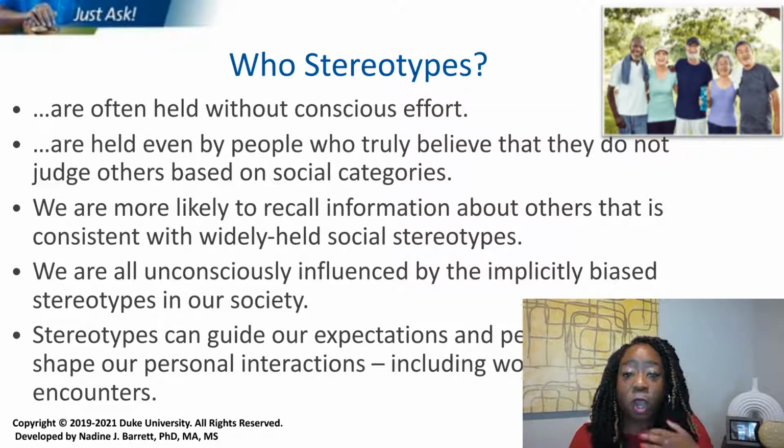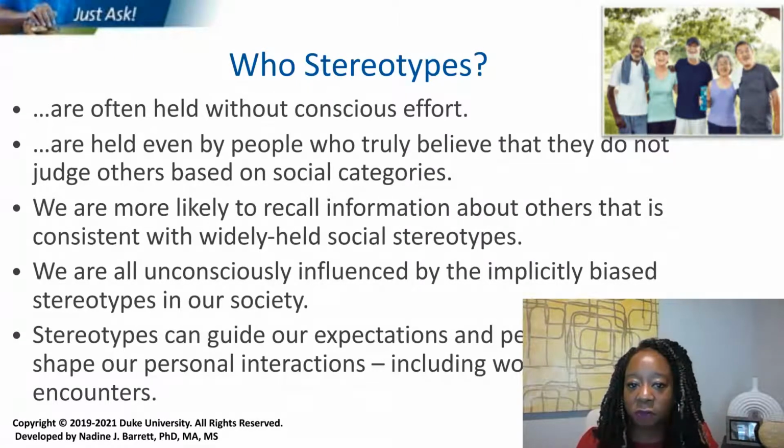So when we talk about this, I always want to highlight that when we talk about stereotypes, we talk about unconscious bias, we all have it. So it's not like one group has it and the rest don't. We all have it in all of those dimensions that I just showed in the previous slide.